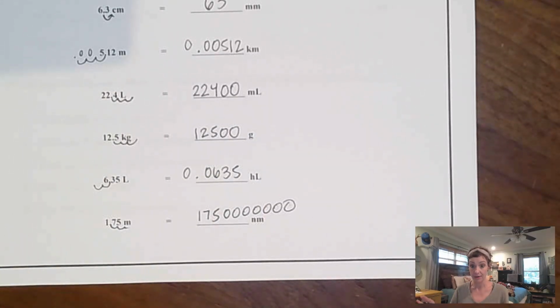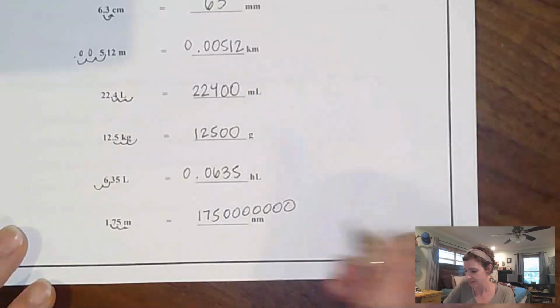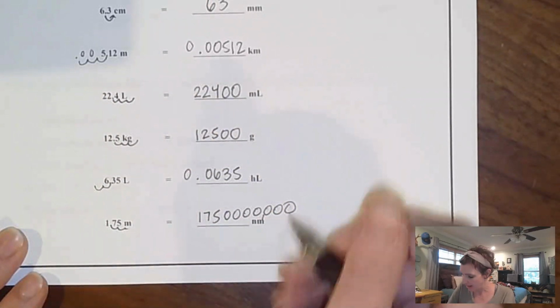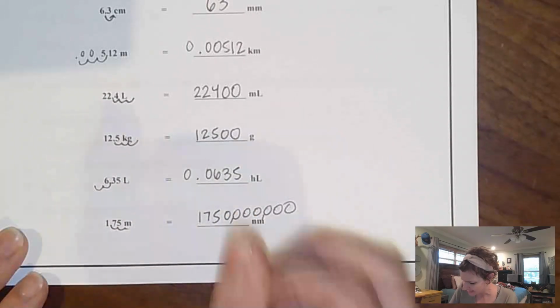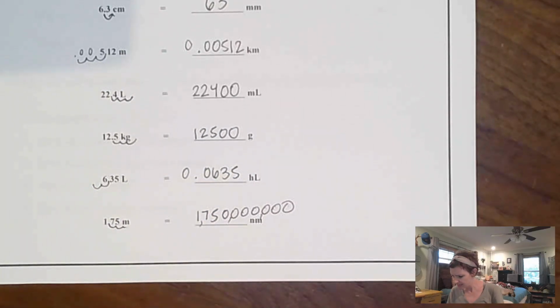I know y'all are like, where are the commas? The commas are fine, and they are probably helpful to me as your grader. So if you want to pop them in to make this number look a little bit less scary and more familiar, that sounds great to me. So once again, you get a comma after every 3 digits, right? So that is like a big, is that a billion? That's 1,750,000,000. I think.